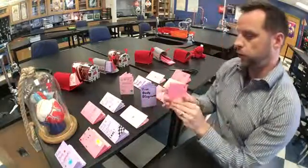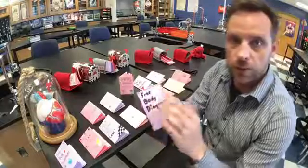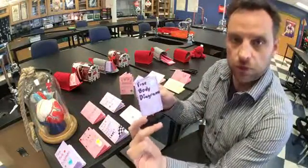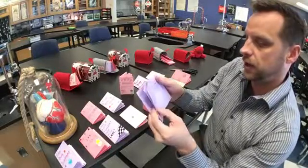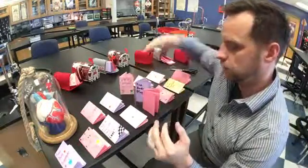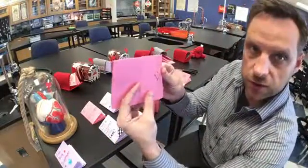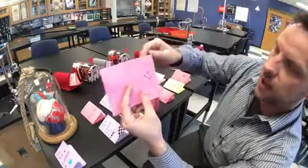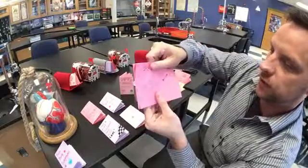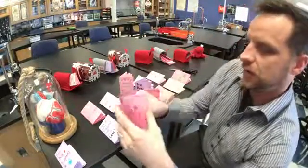Even these foldables are useful in high school. High schoolers still love stickers. You walk around while they're making their book and if they do a nice job and do what you told them to do, give them a little sticker to decorate the cover — they really get into that. And then you get all these fun little drawings on the inside when they're all done. It's fun to walk around and fact check their free body diagrams and tell them, oh, switch that one over like that. You'll get examples you never even expected.